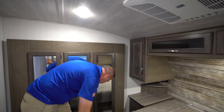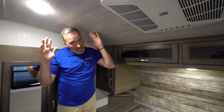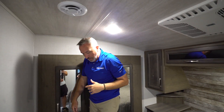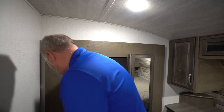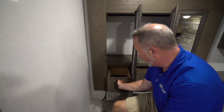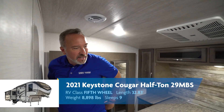I got my wardrobe in its own slide right here. With these mid-profile fifth wheels — I'm 6'2" and I'm walking all the way to the front cap — it's about here where I start getting cramped with the headroom. So if you're wondering what that's like, hopefully this gives you a good example. There's an LCD mounting bracket, power and everything, and I got my drawers inside my wardrobe in its own slide — really good job maximizing the space.